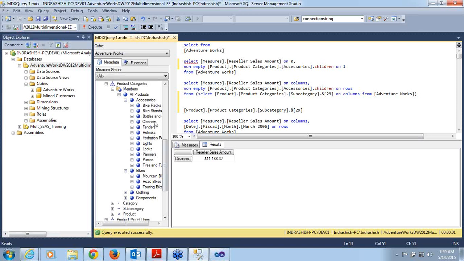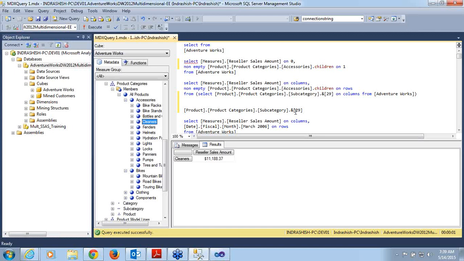So when I say cleaners, if you look in your dimension, for this particular attribute subcategory, there is a key column and a name column.